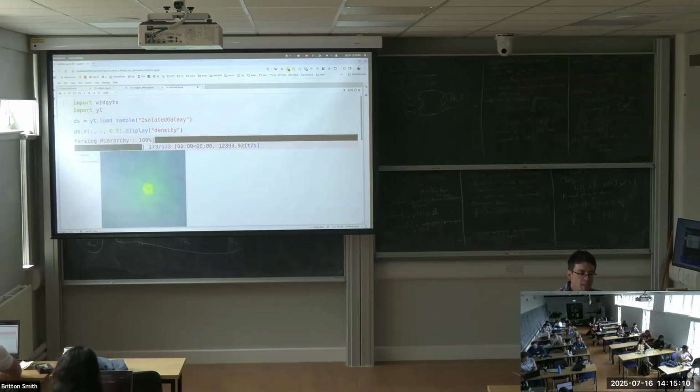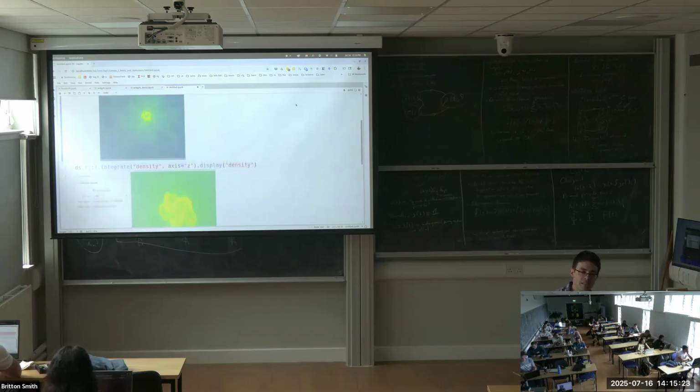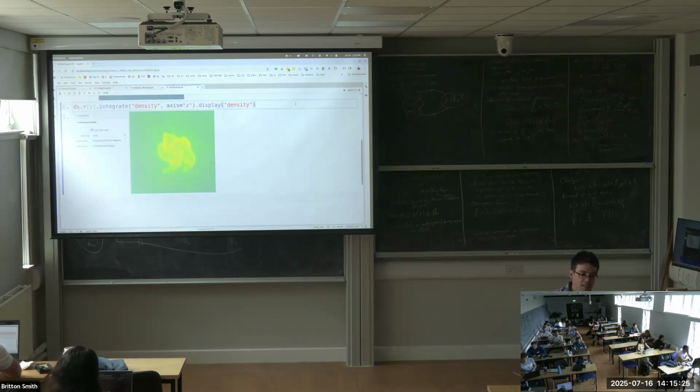Now, note that I didn't do anything with widgets here beyond just importing it. When we import it, it adds on functions to our various two-dimensional, not three-dimensional, but two-dimensional data objects that allow for this. And it also dumps all of our color maps. Do we still have Doom? Yeah, we still have Doom.